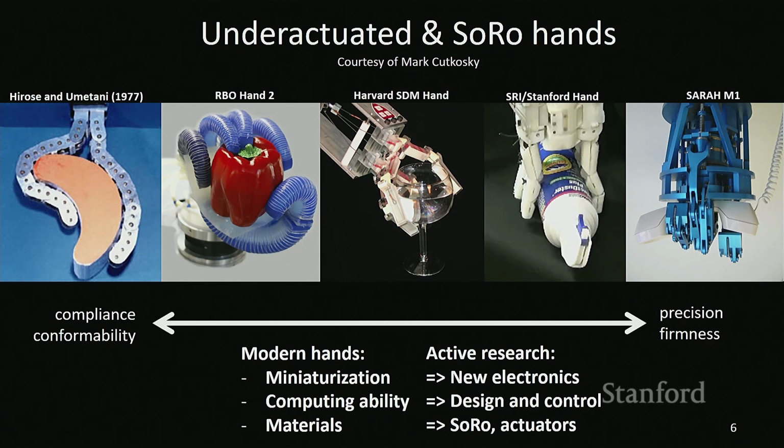And in part, it's because today we have miniaturization. We have access to new electronics. That's something we didn't have a century ago. We have computing ability. That can influence how we come up with new designs, how we do simulations. We can now have numerical models for what's going on, and we can come up with new perception and control strategies. And then finally, we have new materials. So we can come up with SORO, which is soft robotic solutions. And we can also, let's say, come up with new actuators. And so these really, I think, summarize pretty well the active areas of research that are still ongoing, and that do very much influence our creation of underactuated designs.